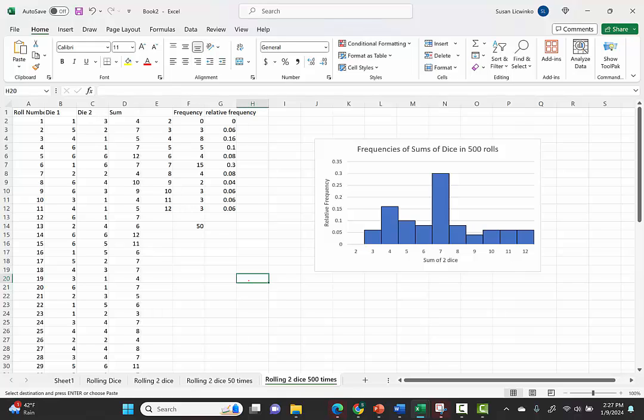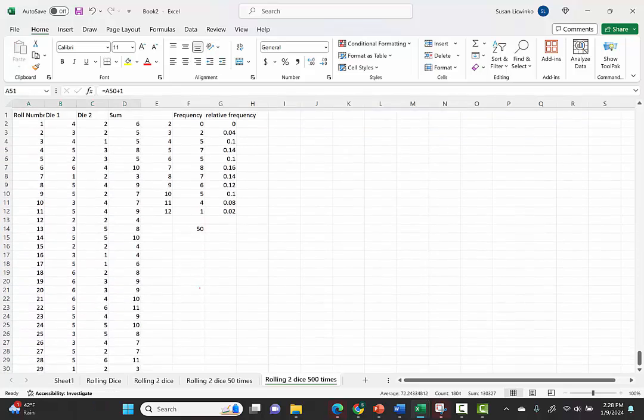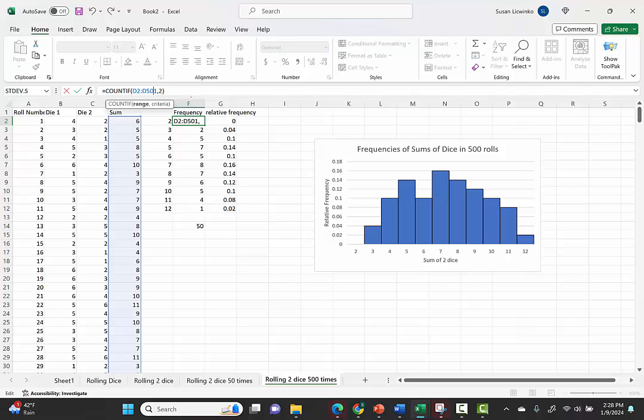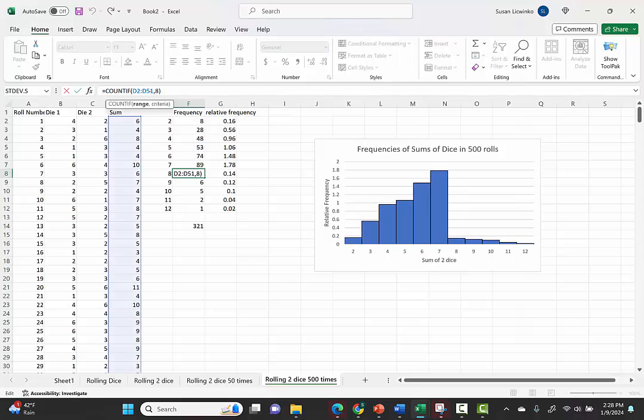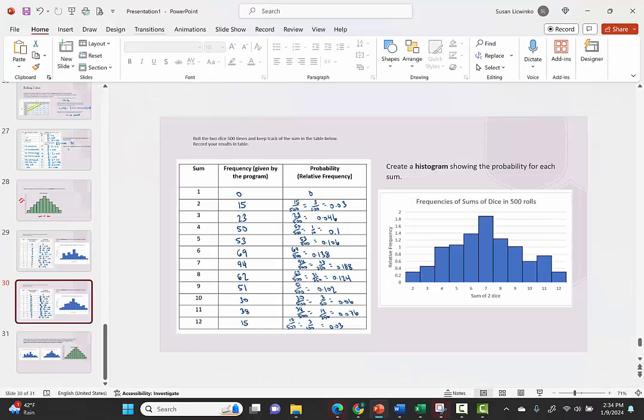Okay, so now I have this thing the way that I like it to be, and we're going to watch this histogram change, although I do need to go and edit because I only have 50. I'm going to keep going so that it's 500. Okay, I have this done. Look at that. I just rolled it 500 times. It already adjusted for me. And now I need to adjust these formulas because this is still only doing the first 50. So I need to adjust this to 501 instead of 51 for each one. And there we go. So there's the 500 rolls. That did not take as long as it should have. And I have everything I need. I'm going to put this in PowerPoint and I'll see you back over there.